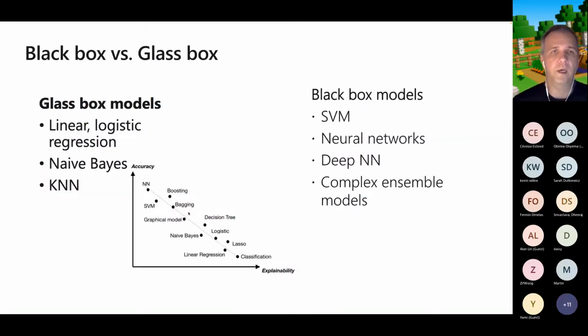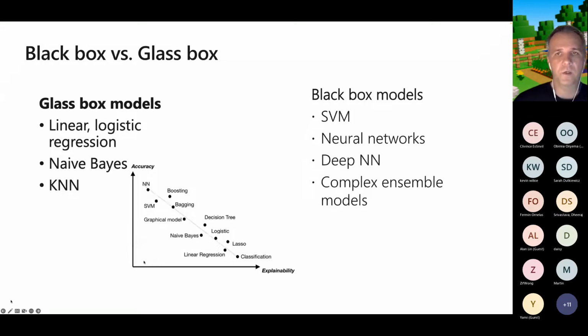And what is the difference when we talk about black box versus glass box? So let's focus on this graph for a couple of seconds. Let's say that the x-axis is explainability: the more we go to the right, the better the model can be explained. And the y-axis is accuracy, so the further we go up, the more accurate the model is. And this is essentially the line of a couple of different algorithms where you can see the trade-offs. For instance, support vector machines are very accurate, but kind of hard to explain. On the other hand, linear regression is super easy to explain, but accuracy can degrade over time.